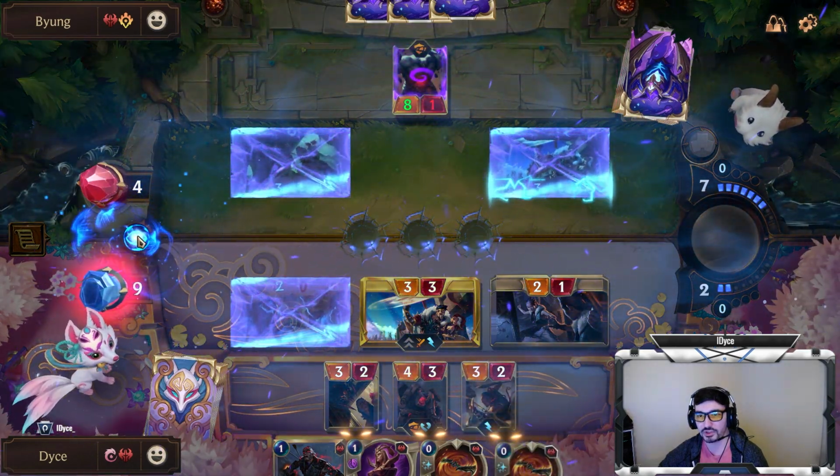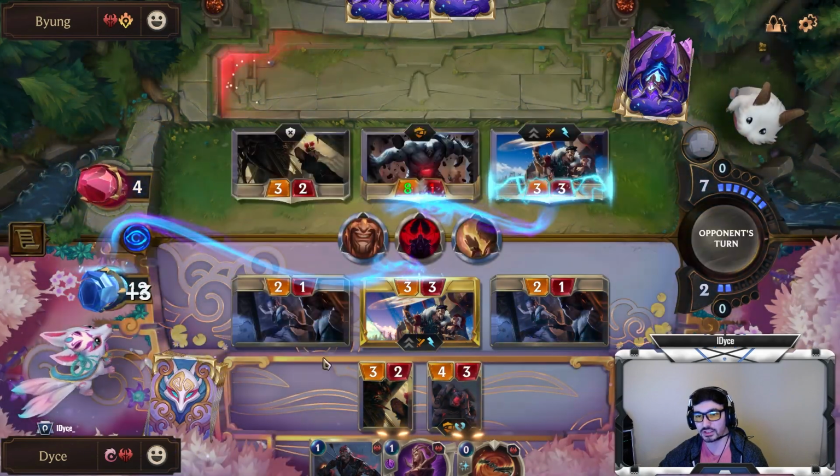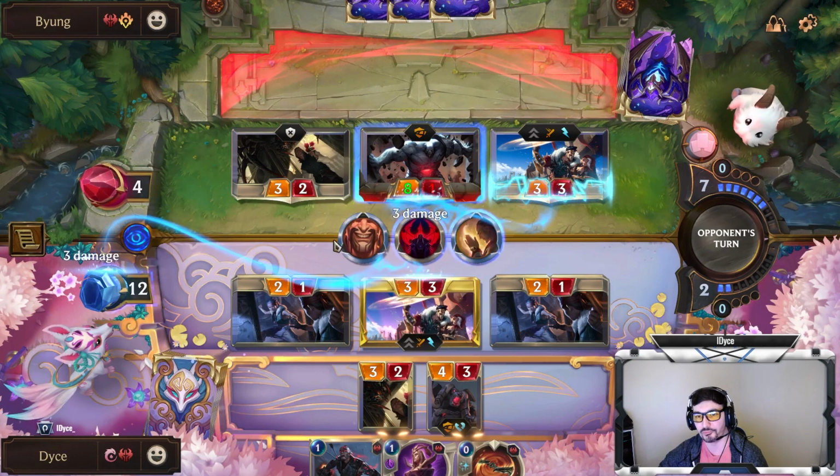And then now he has 1 unit alive. Next turn we have a full board of like 5 units. 6 because we're gonna axe onto that.